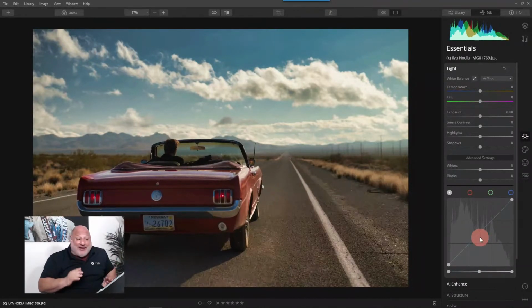What's cool about that is if I create what's called a look, which we'll go through in a moment, a look is like the recipe of all of this. I can apply it to all the images in that set. And because we used AI, it'll analyze each image individually and apply the best settings for that image based on what we did here. Let's say the black slider, I'm going to enrich the blacks just a little bit for this image.